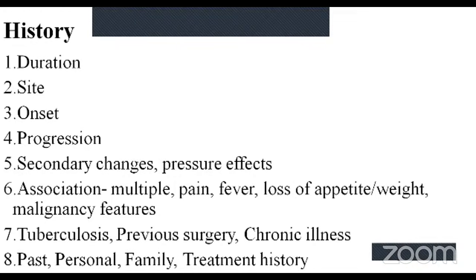After that, the onset: how did the swelling start? There are some 3-4 types of modes of onset. It can be acute in onset, say for an inflammatory swelling, which can be just 3-4 days old. Even a traumatic swelling can be acute in onset. After the trauma, he developed a swelling. So it can be acute in onset.